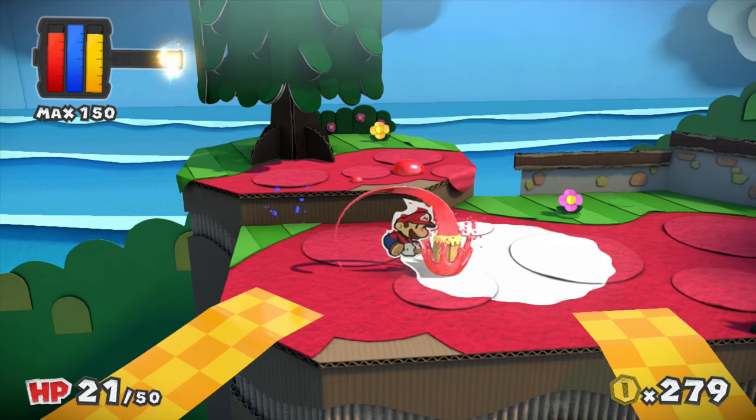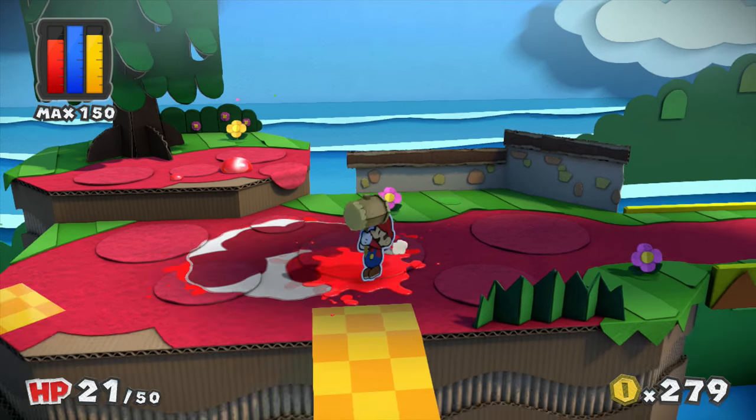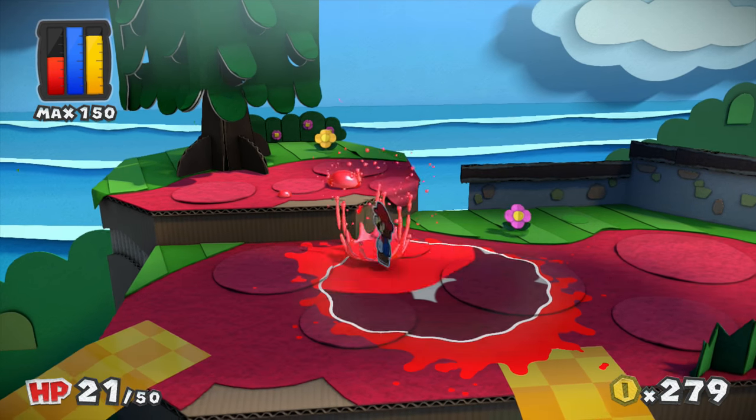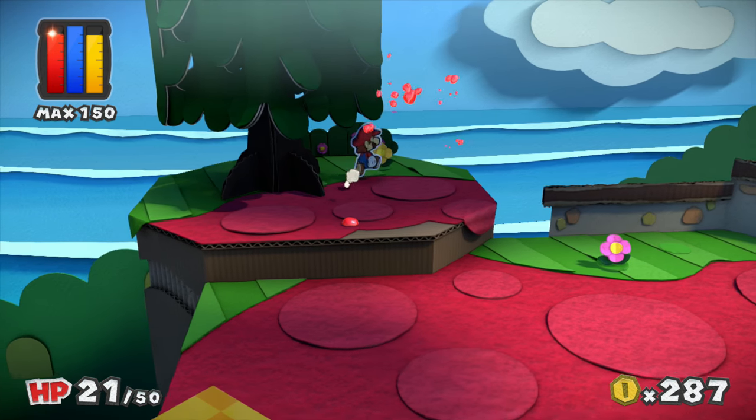Let's first off do all that. All right, come on now. Let's fill all this up as much as we can. We got plenty of red from those shy guys, so we should be able to, yeah, there you go. Look at all those coins. We're not gonna have a shortage of cards once we get back home.